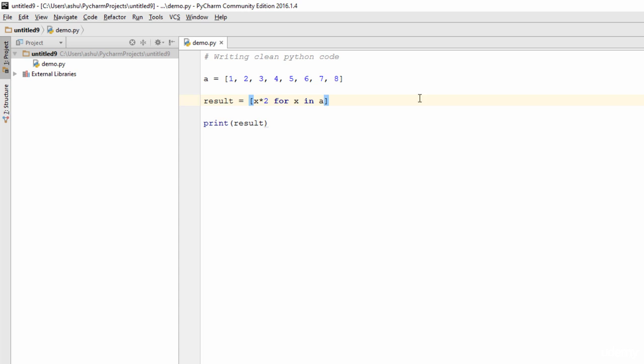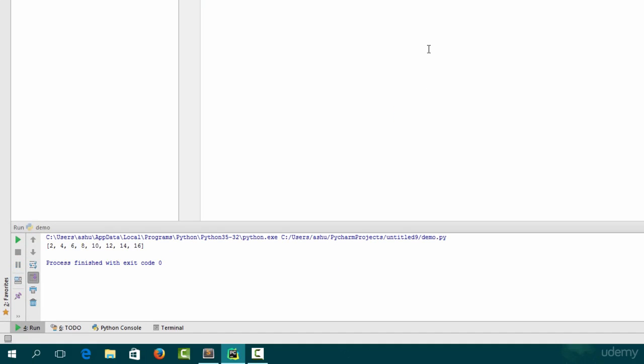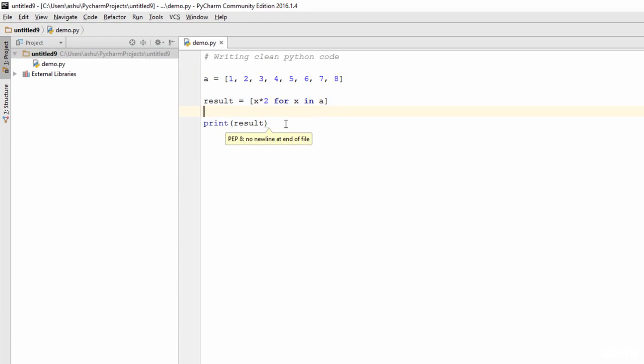So once you do that, this code is much simpler, and this list comprehension requires a lot fewer resources and less code, and it makes your job much simpler, as well as making the code efficient. So if you save this code and run it, as you can see, now you get the same result, but this time you have used list comprehension as opposed to maps and lambdas. So one thing you need to keep in mind is to always use list comprehension whenever possible, but when you're working with complex data, you could opt for map and lambdas.